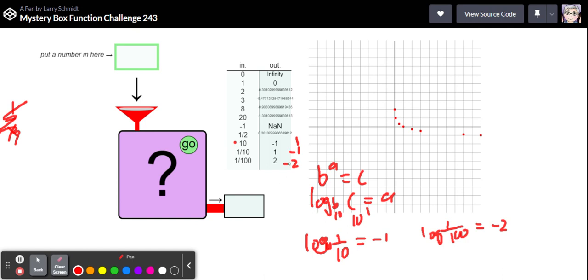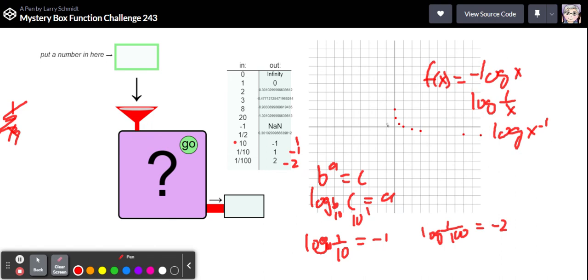With logs, there's a couple of ways you could do that. At this point, 1/0 makes sense. So how do you get a result of 1? Well, you raise it to the 0 power. Anything to the 0 power is 1. So that makes sense. So it fits with this. I think one way to do this is just to say f of x equals the negative log of x. That is actually the same thing as the log of 1 over x, or the log of x to the negative 1. With the laws of logs, you can take this negative 1 and put it outside as a multiplier. So I think it's one of these. I mean, they're all the same thing, but it's written as one of those.